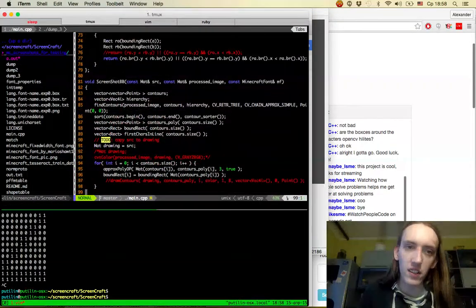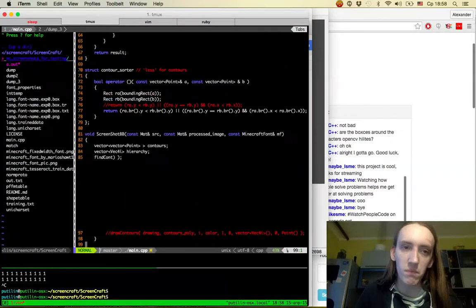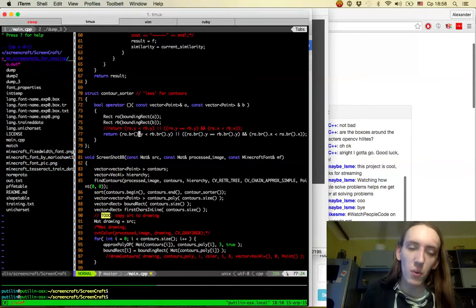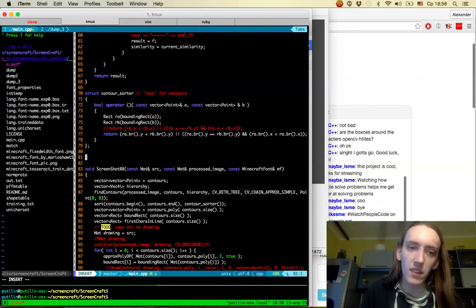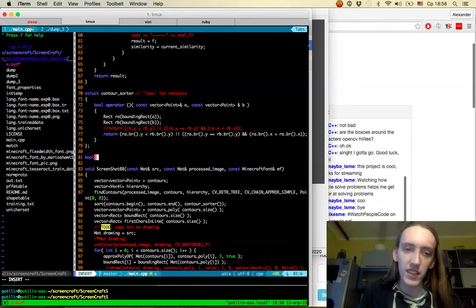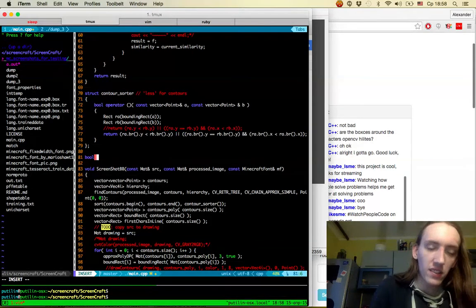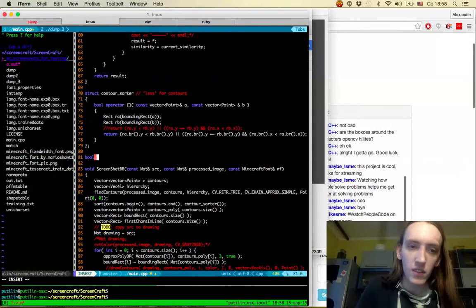Okay, again, no need to write super nice code. Let's just write a function that takes two rectangles. It's called y overlap.